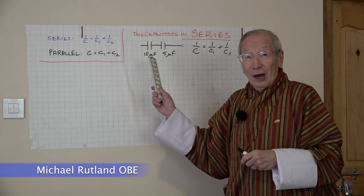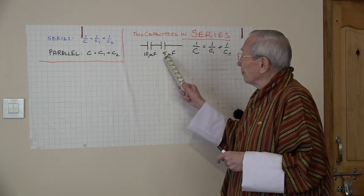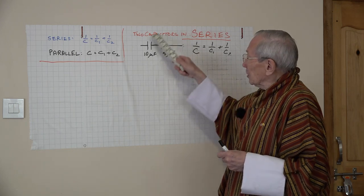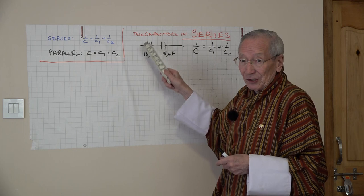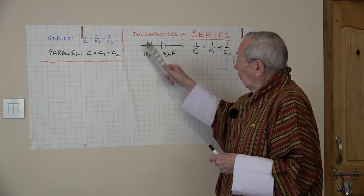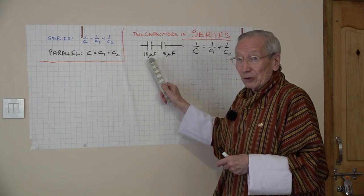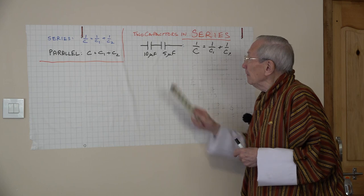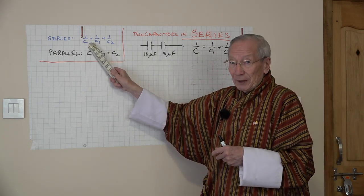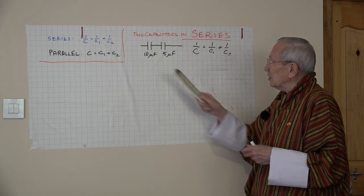Let's look at a little example of two capacitors in series, one after the other, and let's work out what one single capacitance would be that is equivalent to those two. What is the one single capacitance that could replace those two capacitors in series? Well, they're in series, so we have to use that formula. So 1/C = 1/C1 + 1/C2.